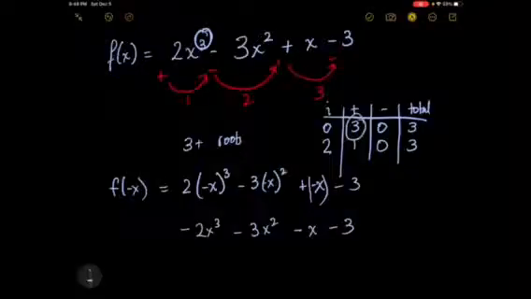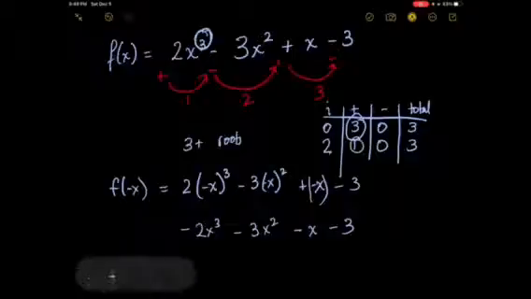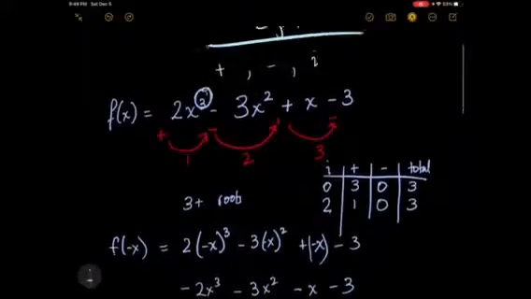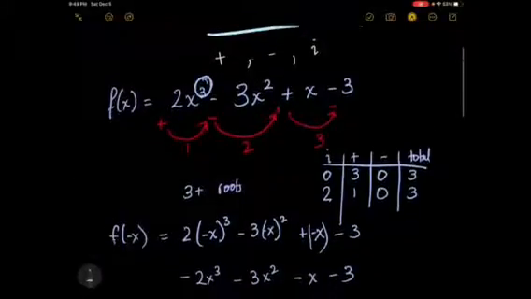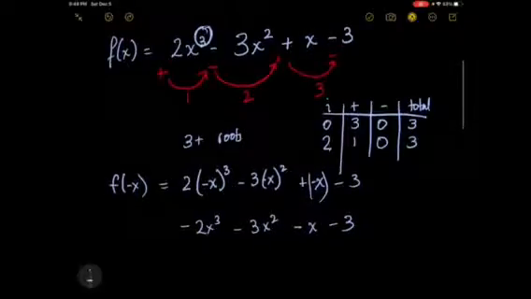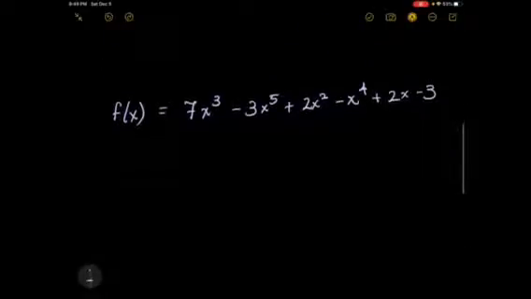No matter what you do, you're going to have either 3 or 1. You're going to have at least 1 positive root. So you could just try out all of the possible positive roots, and you would be able to find at least 1 positive root for f of x. All right, let's try that for this function.